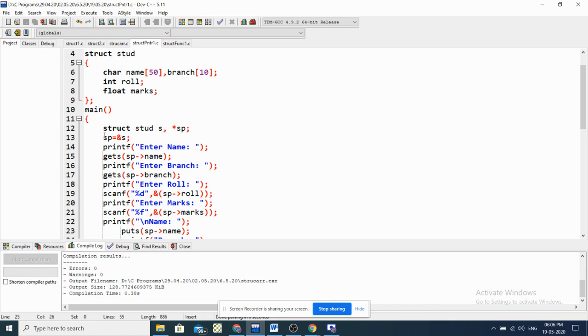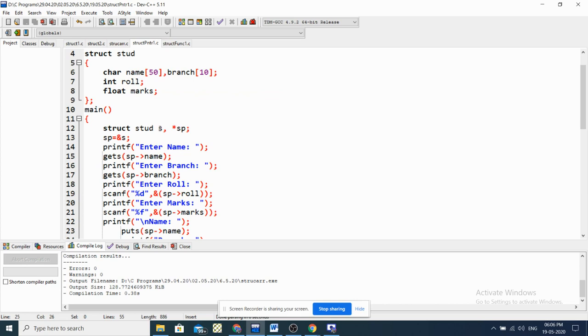Now, since a pointer can hold only the address of a simple variable, and the moment we declared struct stud s, definitely s took some place in memory, right? How much space will it take? 50, 50, 100, roll number integer 2 bytes, 102, and float 4 bytes, 106 bytes it will take in memory.